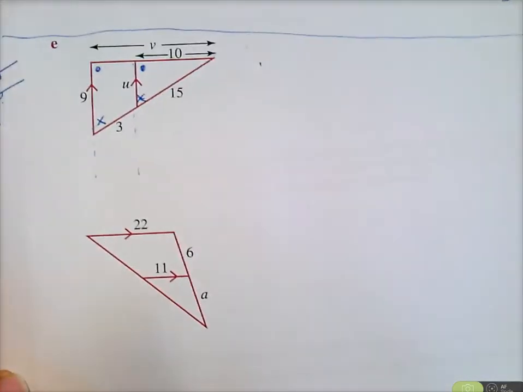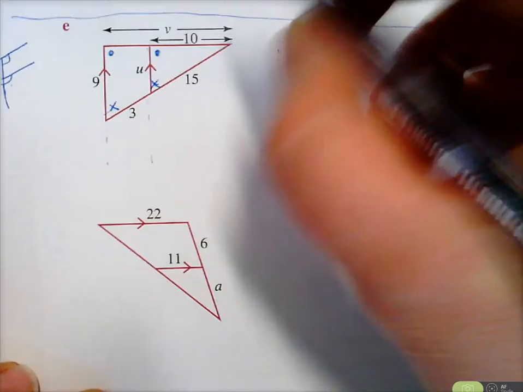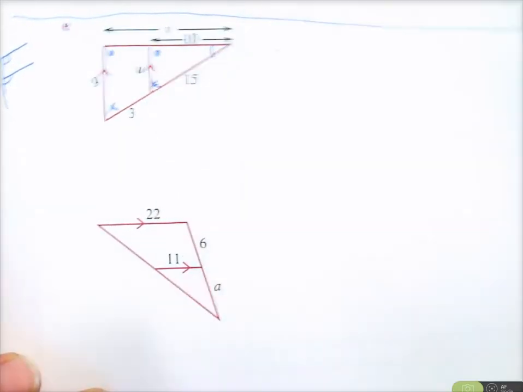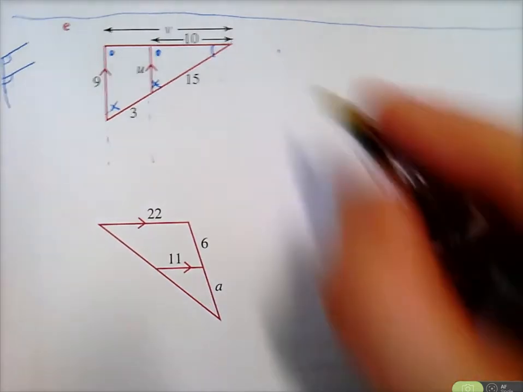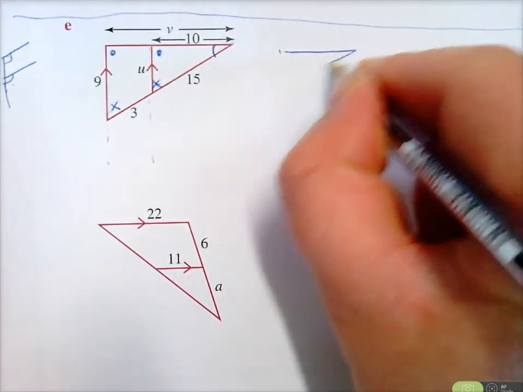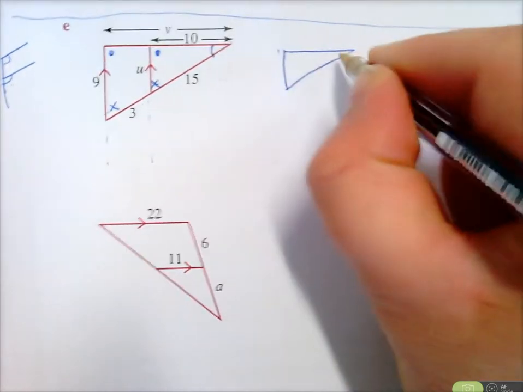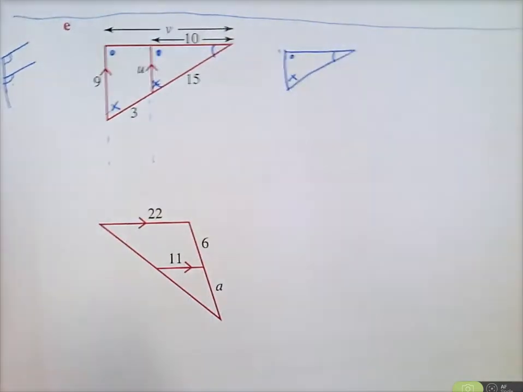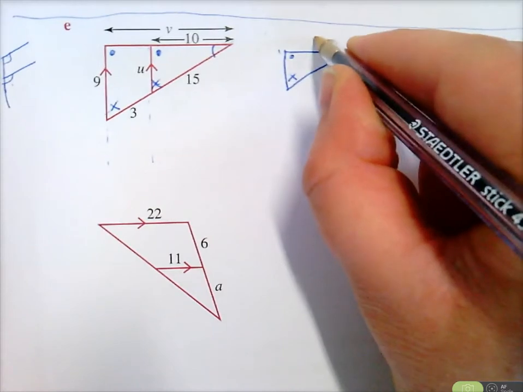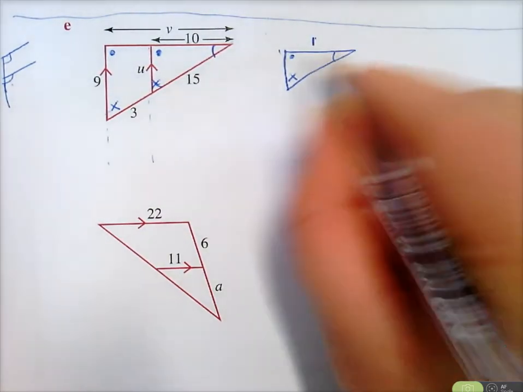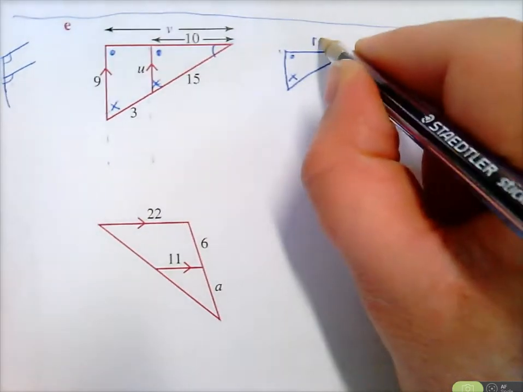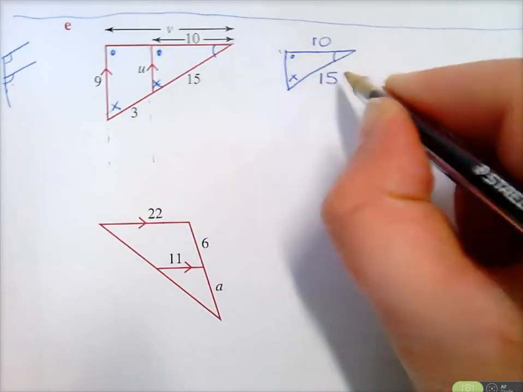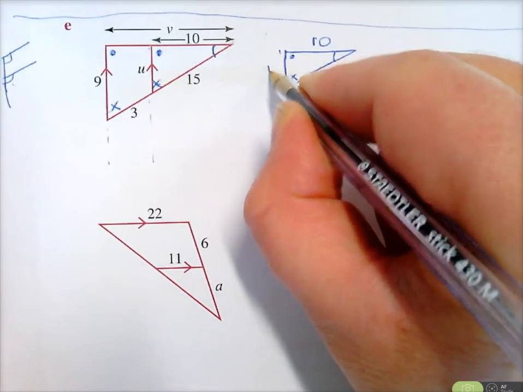Now, another place where your angles are equal is this one. It is common to both triangles. So this is what I've got. The small one looks like this. I've got arc, dot, cross. What are the measurements? Up here I can write. Anyone? For the small one. 10, 15, and U. That's the small one.